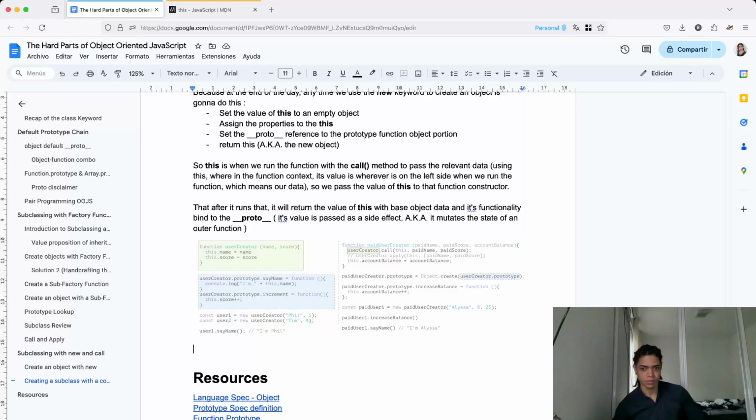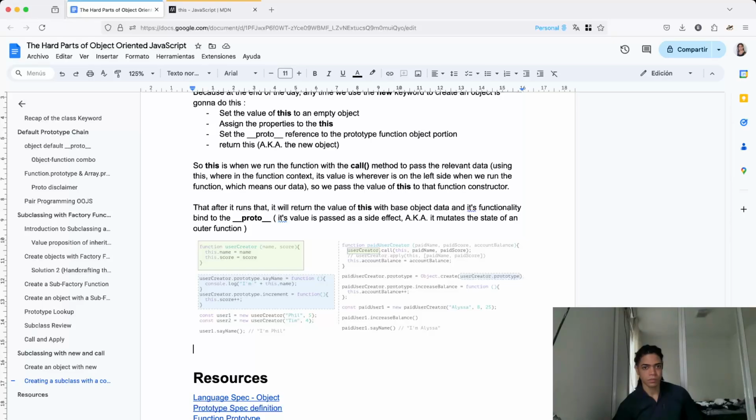Proto. Spot on. A hidden proto property which would link up. But how do I set its proto? Well, actually, I can just use setPrototypeOf, can't I? But for some reason, I decided to do it this way, which was to completely overwrite the prototype object and stick a brand new object in there. Object.create returns a brand new empty object, which has its proto set to the user creator prototype. Exactly. There it is, and that means this object here is ready to link up here. That's fantastic.